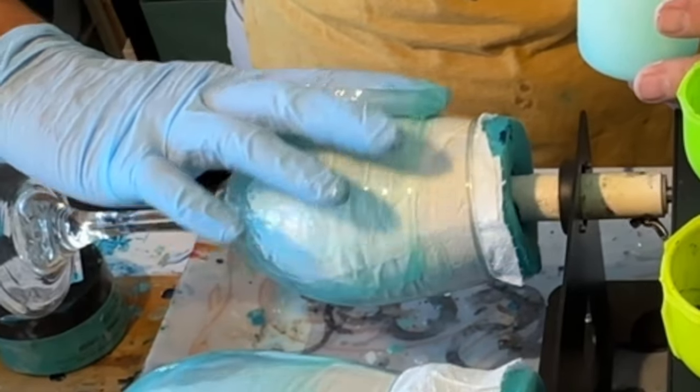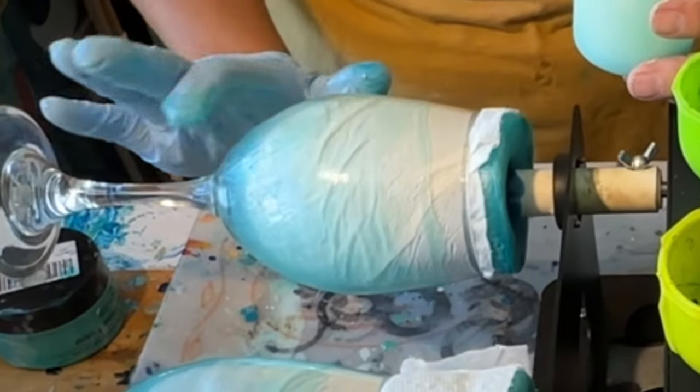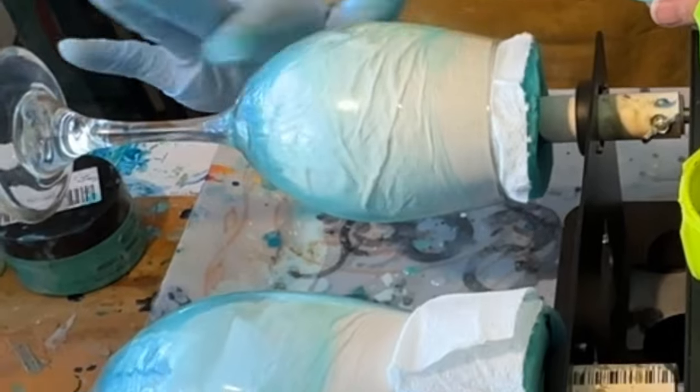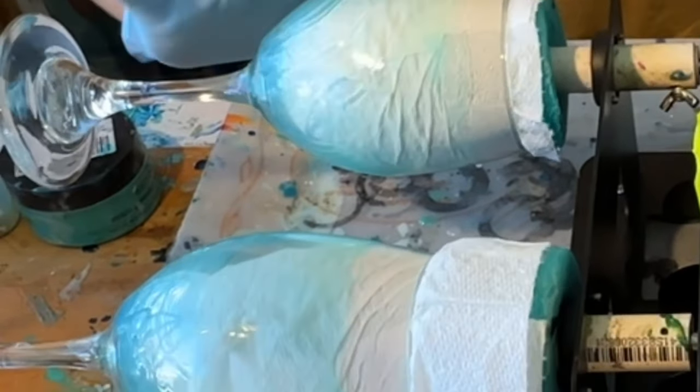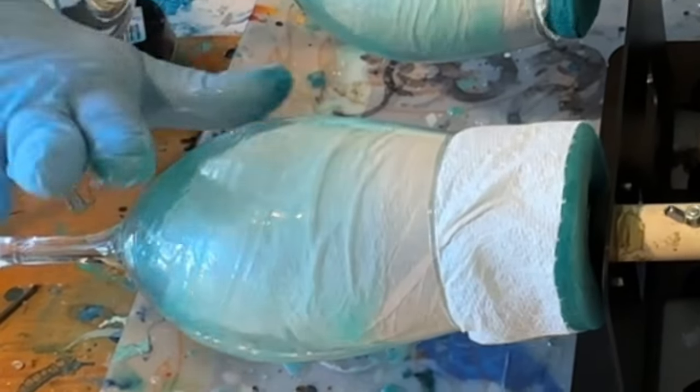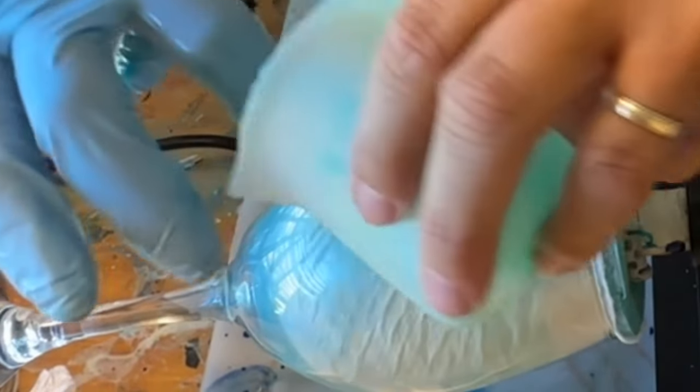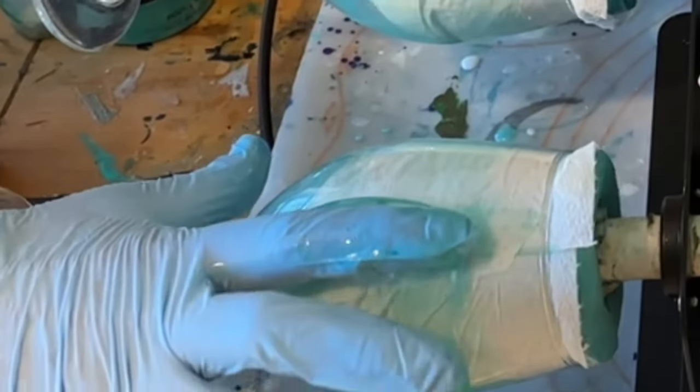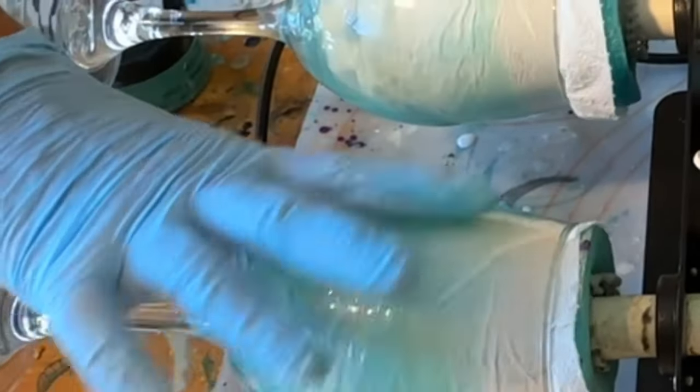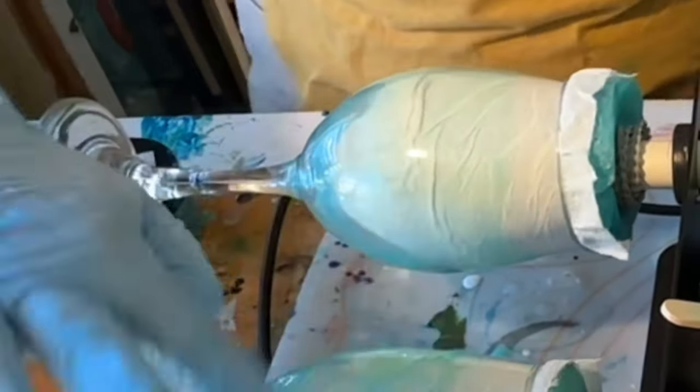I'm using a pool noodle to attach on the turner arm and that holds the glasses because quite honestly the little foam blocks that came with the turner just don't really work well for me. I put a piece of paper towel on the pool noodle that helps me. You can see the color of the resin, that is a really, really pretty sea glass green, probably my favorite color to work with.